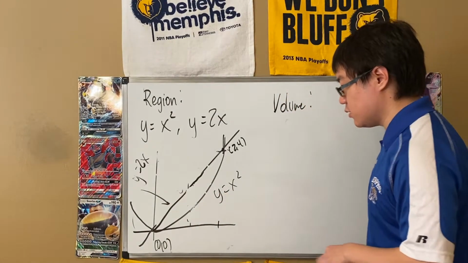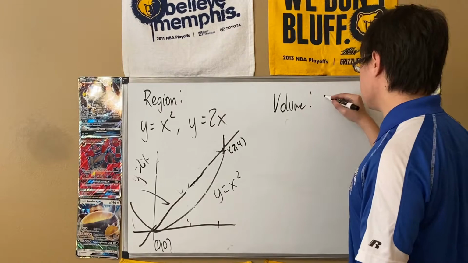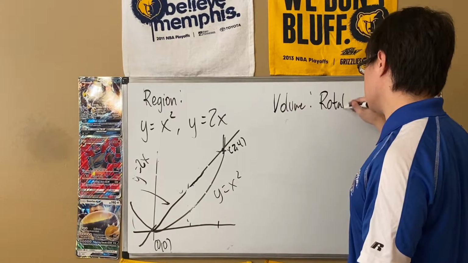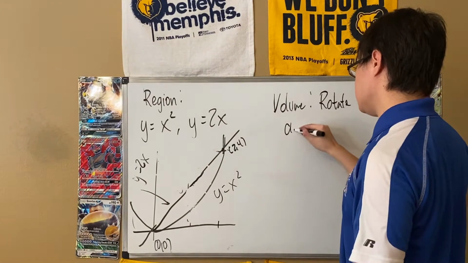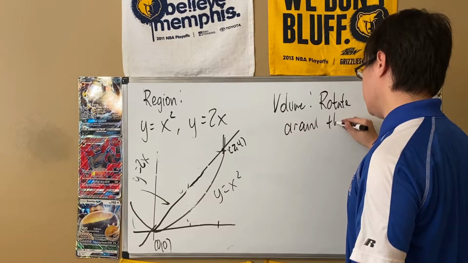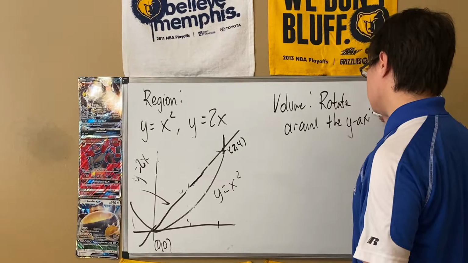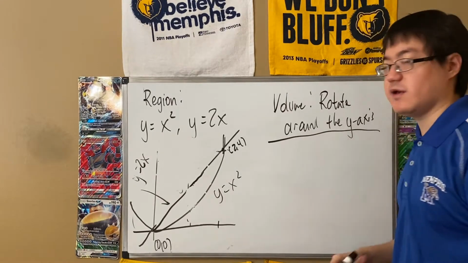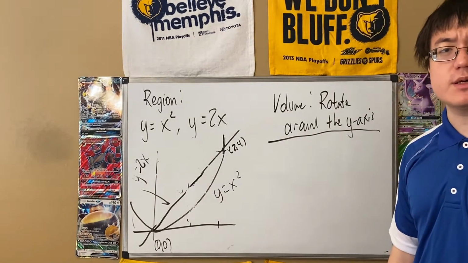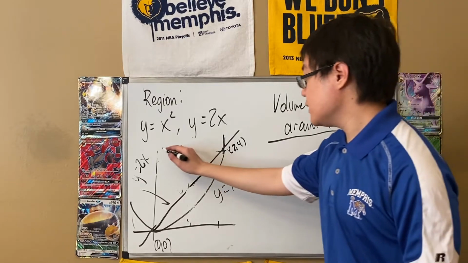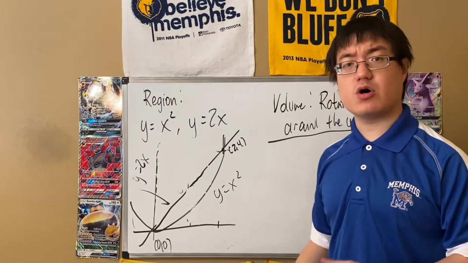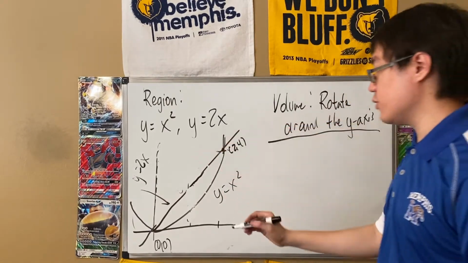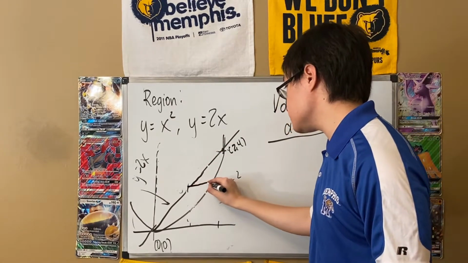So in this case, what we're going to do is rotate around the y-axis this time. So again, rotating it around the y-axis will highly affect the question, especially because now we're doing something vertical. Because this is the y-axis, just like with our disk, what you do is you draw a rectangle perpendicular. So we're going to do our first dy rectangle for washers.